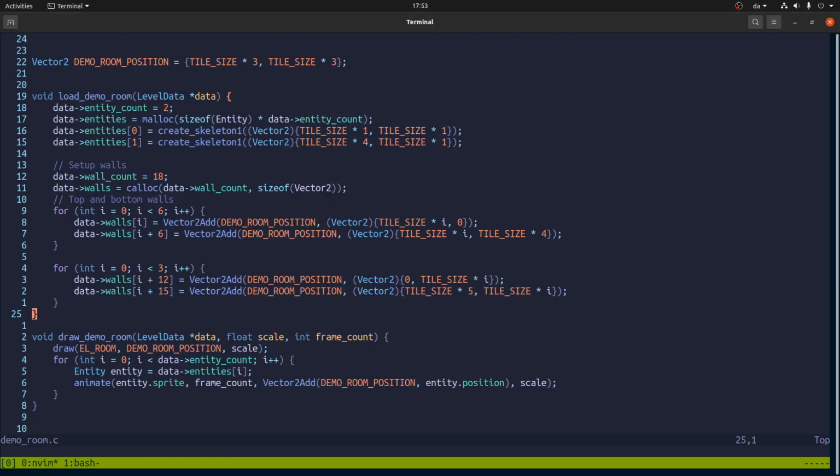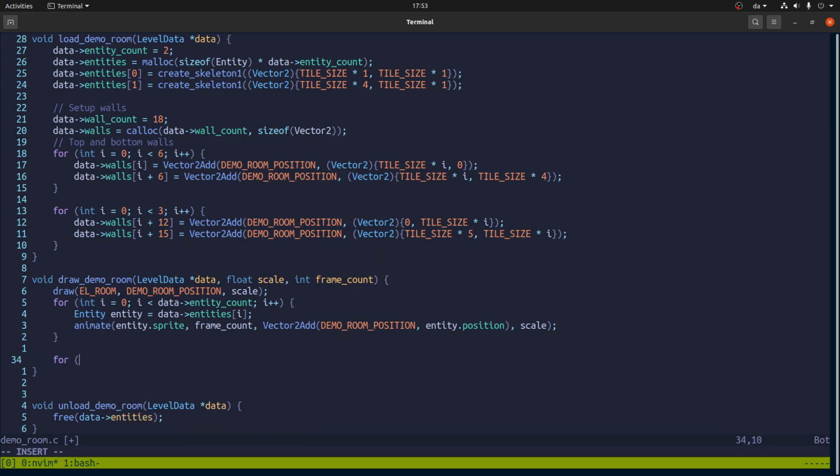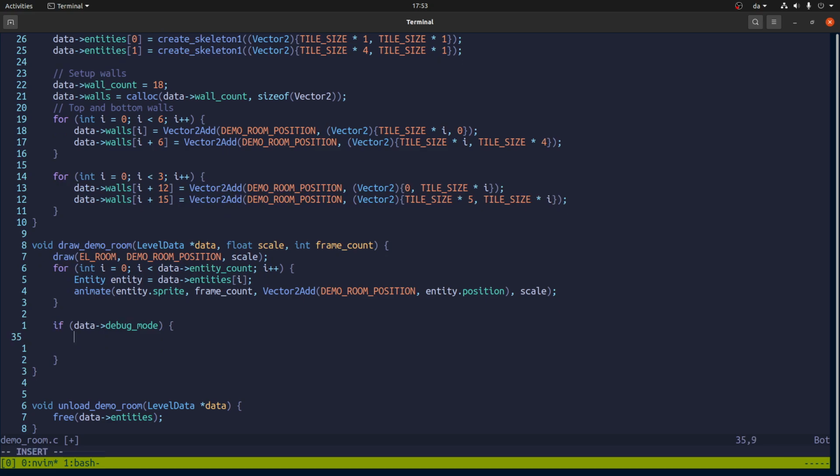Now it would be nice if you could have some debug options. So let's say if data debug mode, then we're also gonna draw collision boxes.